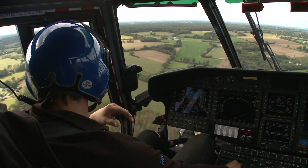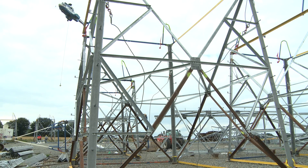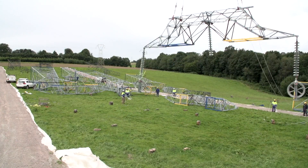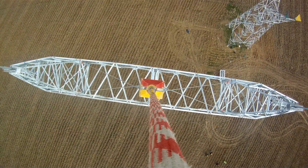Due to the helicopter's in-flight cost efficiency, all factors should be combined to optimize its use. Concerning helicopter worksites, organization must therefore be aimed towards helicopter optimization. The quantity of equipment taken to assembly sites can be reduced. Limited and smaller means of access limit the environmental impact during construction.